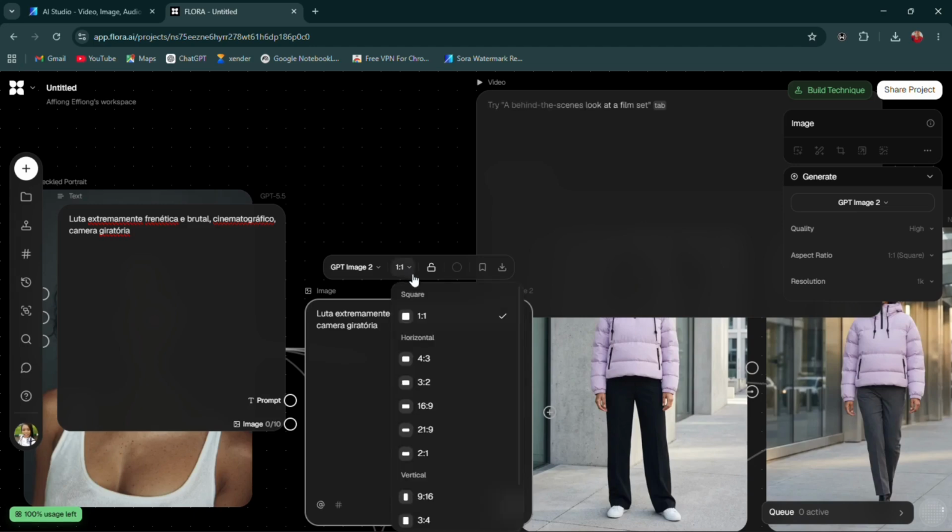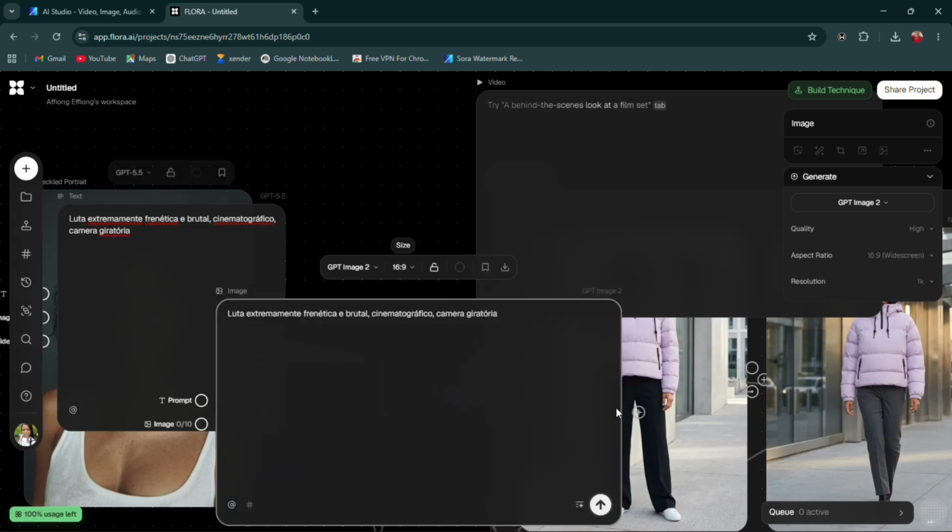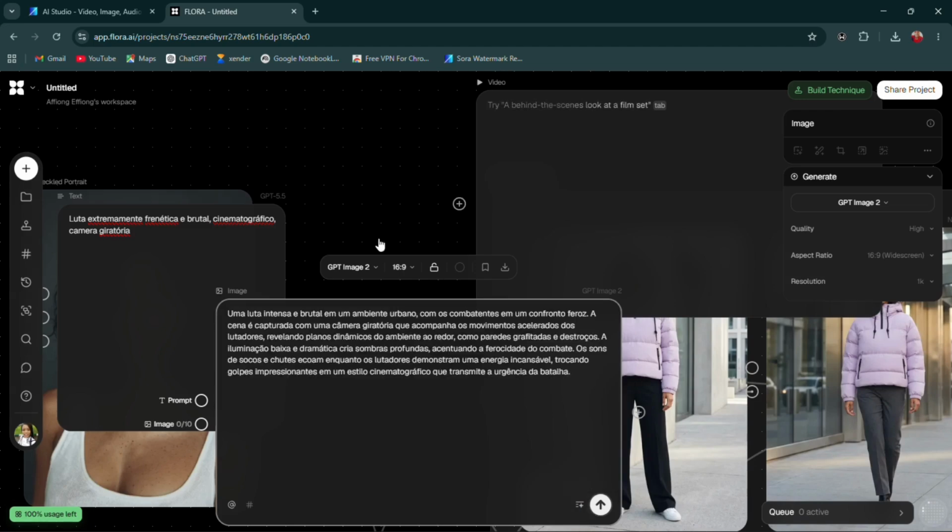Then you come here to choose your aspect ratio. For me, I'm creating for a YouTube video. So what I need to do right now is just to come right here and choose it to 16.9, and you can see that the interface has really expanded. All right, and from here you can choose to enhance your prompt, which is trying to make your prompt feel better. All right, so for this, I'll click here.